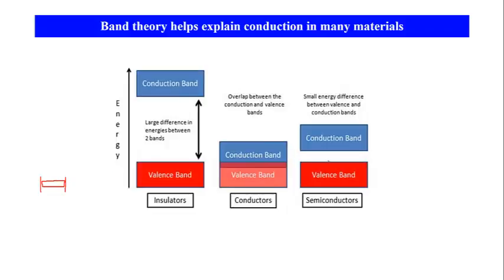Semiconductors have a small band gap, so they're just like insulators, except they have a band gap on the order of a few tenths of an eV to 1 or 2 eV typically. There are some wider band semiconductors. Just remember that this is not space, this is energy, and over here we apply voltages across the conductor and determine the magnitude of the current, for example, as a function of this applied voltage.